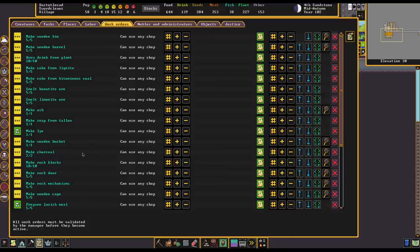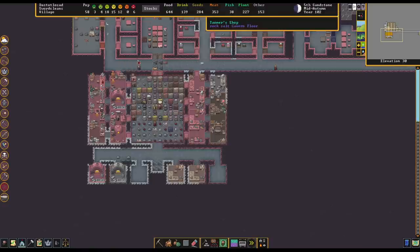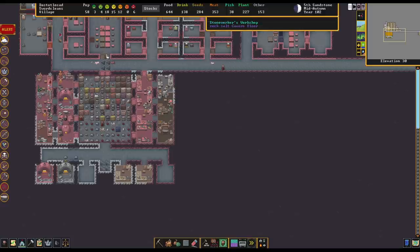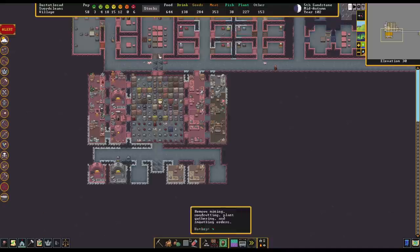Hold on, do we have a clothing industry set up in here? I don't think we do, do we? No, let's get some clothing going for people. So, I mean, we do have a loom, so thread will be woven into cloth. I don't even think we have a clothier set up, do we? No. Okay, let's get that sorted out then. Actually, that's something. I'll have to get rid of old clothes too.